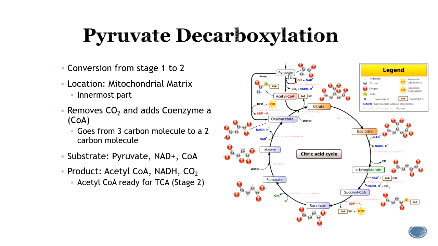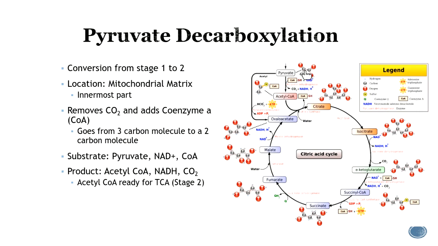Now, what we're going to do is take pyruvate and add it to an enzyme called coenzyme A. In the process of doing that, we're going to chop off one of our carbons. It's going to be released as carbon dioxide, and we're going to pick up some electrons. So I'm going to walk you through as best I can right in this little diagram.